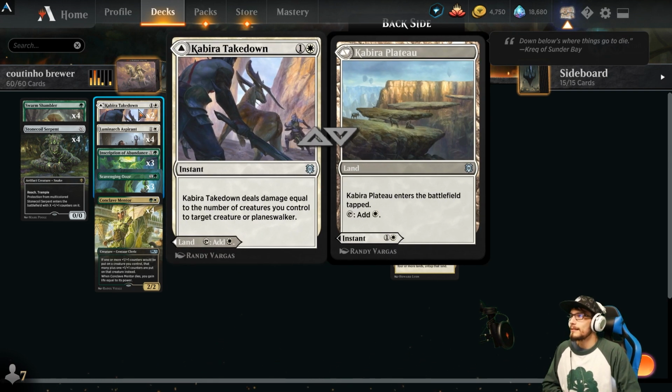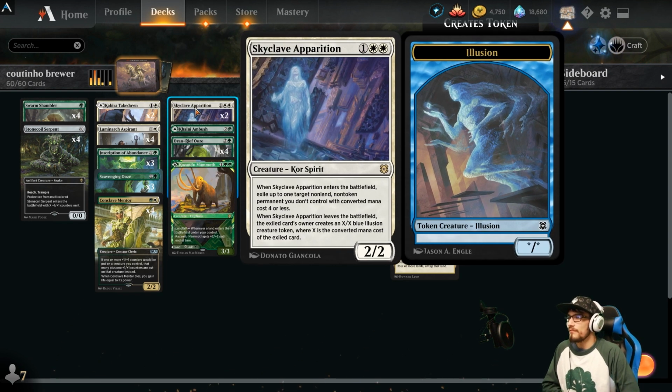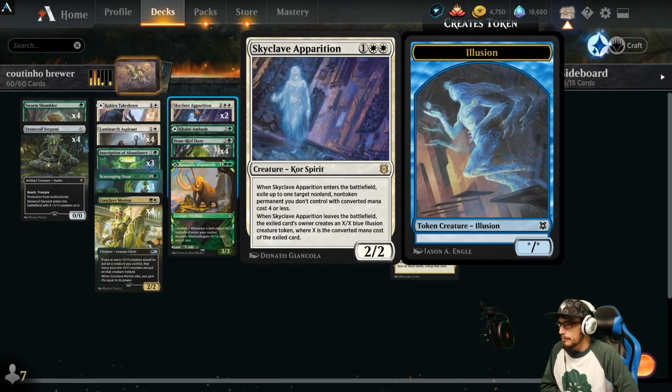Decent. Kabira Takedown / Kabira Plateau. This is an MDFC land coming in tapped, adding a plains or white to our pool. And at instant speed for 2, Takedown deals damage equal to the number of creatures you control to target creature or planeswalker. Into our 3-drops, one of my favorite cards of the set, Skyclave Apparition, 2/2.